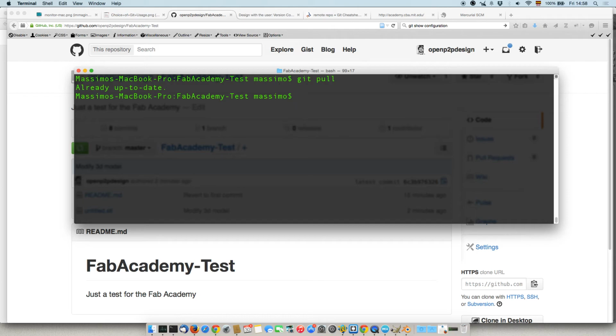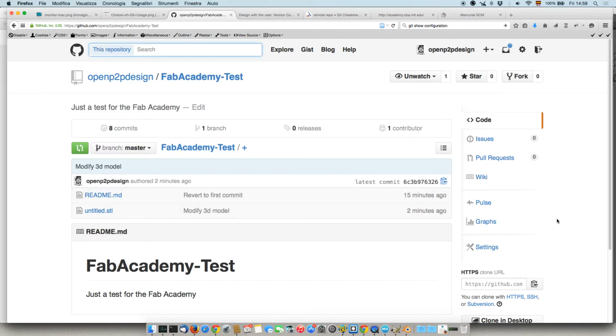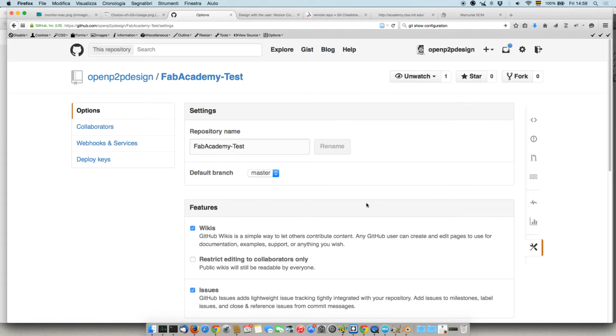In your case, since everybody is working in their own folder, there are no merge conflicts. If there are merge conflicts, call me and I will solve it. Okay? In this case, you always just have to remember that before doing the commit and the push, do the git pull. Always do that. Because if you do commit and push, but you didn't do the git pull before, you will get a conflict. So always do a git pull, always get the latest version, and then you send yours. That's very important.